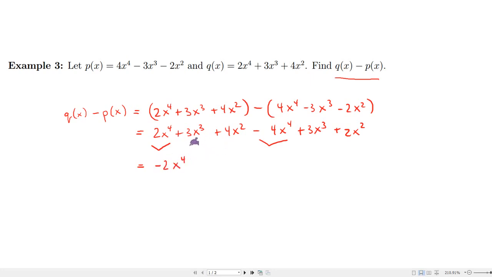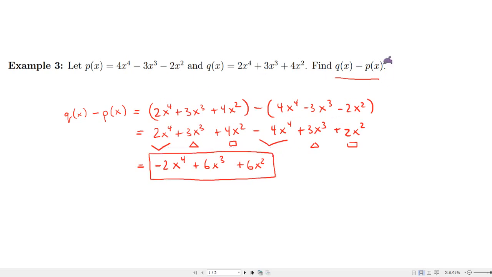The cubes. So let's look for cubes. So that's a cube term, a squared term, another cube term. So those will combine and give us what? So 3 plus 3 is 6, so 6x cubed. And then we'll have squared terms. So square, square, and those two will combine. 4 plus 2 is 6. And it doesn't look like there are any other terms, so this would be our answer.